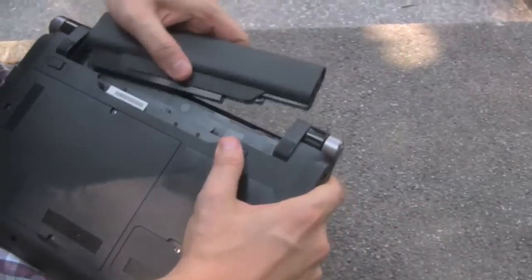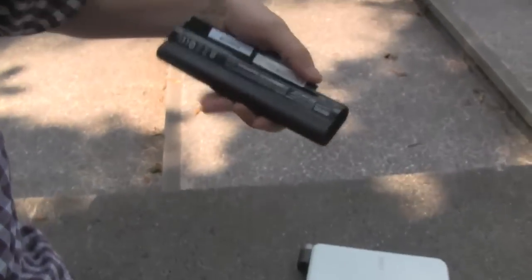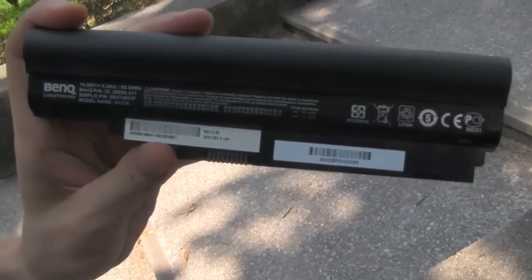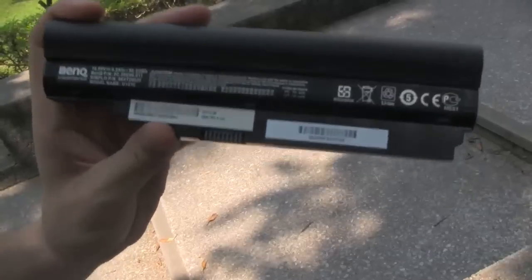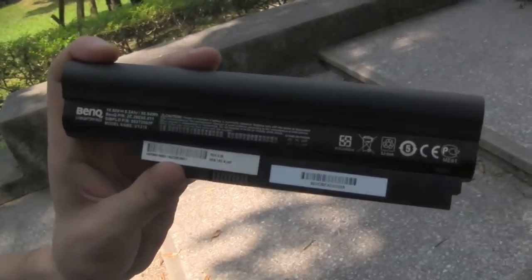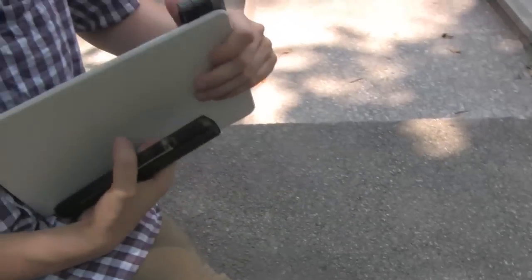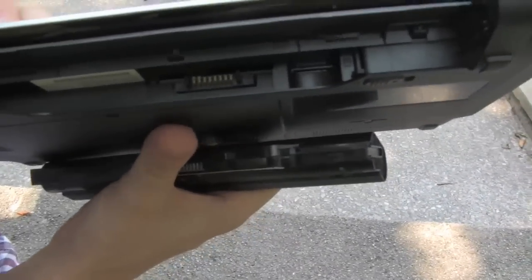Let's take a look at the battery itself. So this is a six-cell, 10.95 volt, 5200 milliampere — it's good for 56.94 watt hours. So expect between six and seven hours of average usage while you're surfing the internet. And also, interestingly, we already found a dummy slot for an additional and optional 3G module.